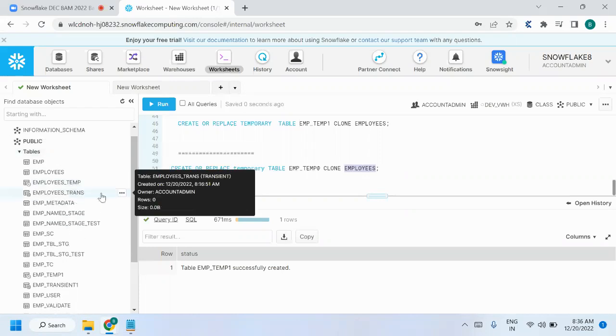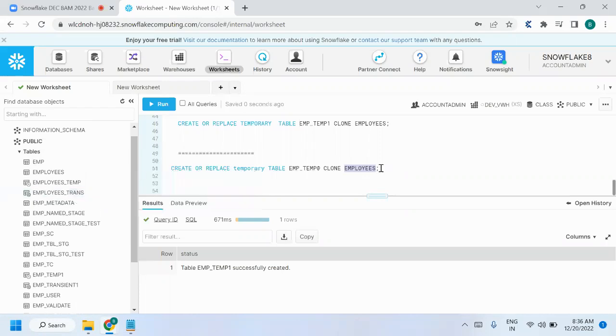This is the transient table, employees_trans. Observe this carefully, whether we can create it or not.